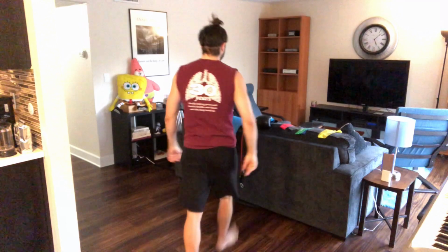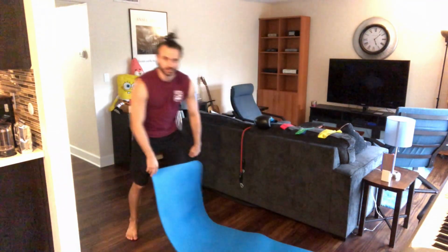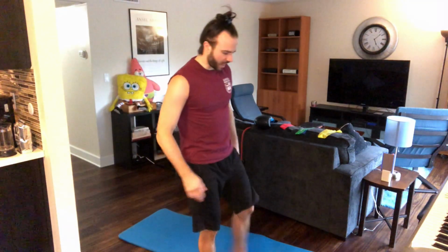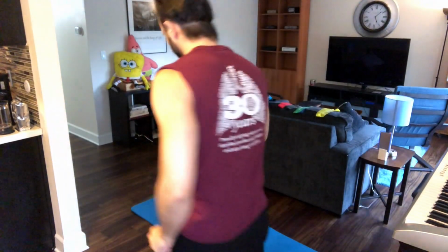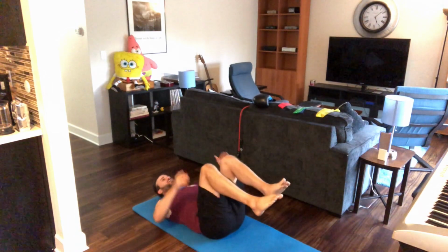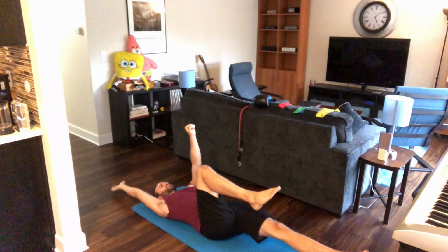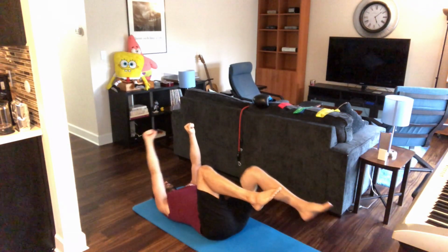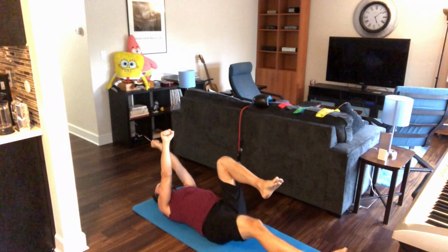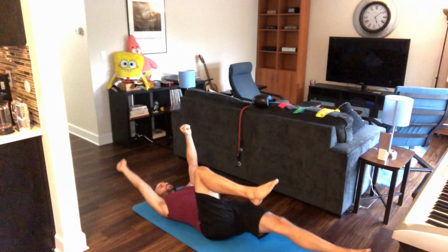Let's get on our mats. Lay on your back. We're going to do those dead bugs to the hip bridge, okay? So legs are going to be bent 90 degrees, arms straight up. Then just extend the right arm and left leg straight out. Don't touch the floor with arm or leg. Come back to starting position, and then switch: left arm, right leg.